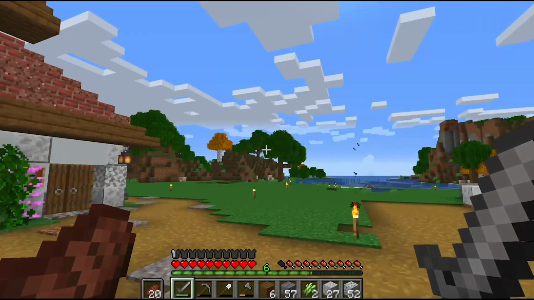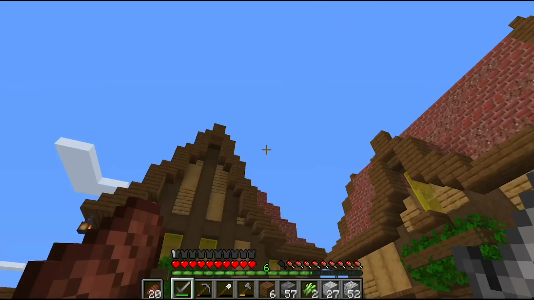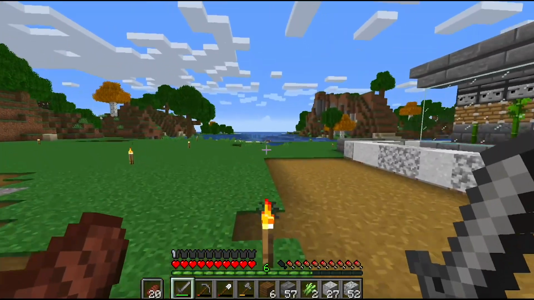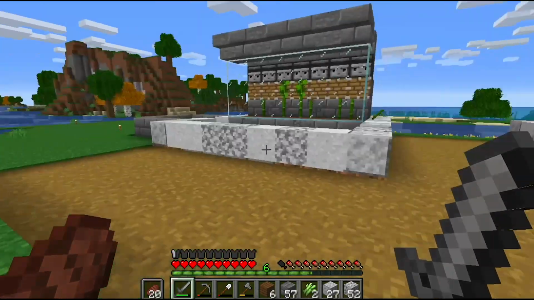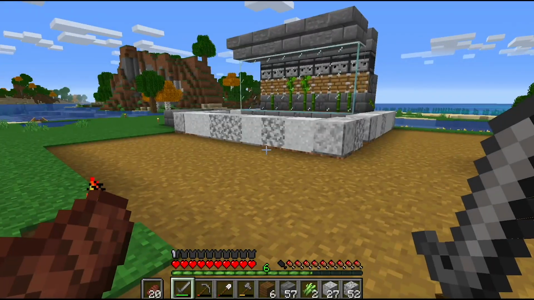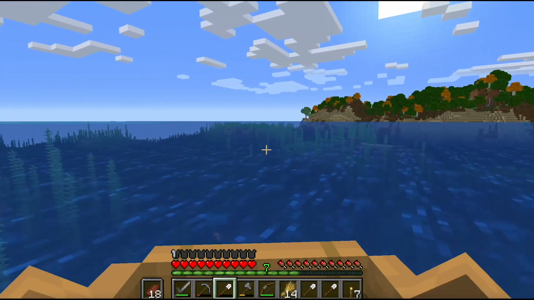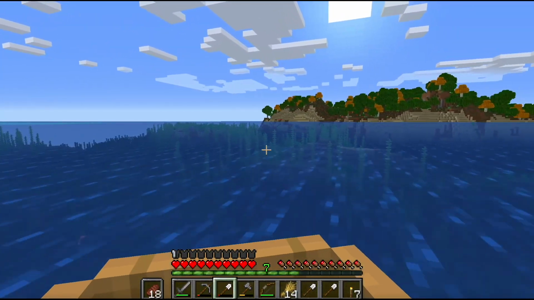But first of all, we need to gather some more bricks to build the roof of this place. So I'm going to jump on our boat and go to a swamp, which is over there somewhere, and we're going to gather as much clay as we possibly can. Let's go. Right, I'm sure there's a swamp along here somewhere. I'm sure I saw one before.